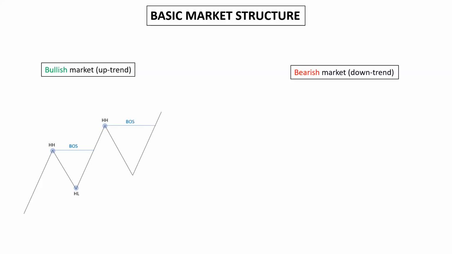And once we've had that break of structure, we can, of course, mark out our new higher low. So as I said, a bullish market is just simply a series of higher highs and higher lows with bullish breaks of structure. Obviously, involved in this, we have our demand zone mitigations, but we're not getting into too much detail in that at the moment.